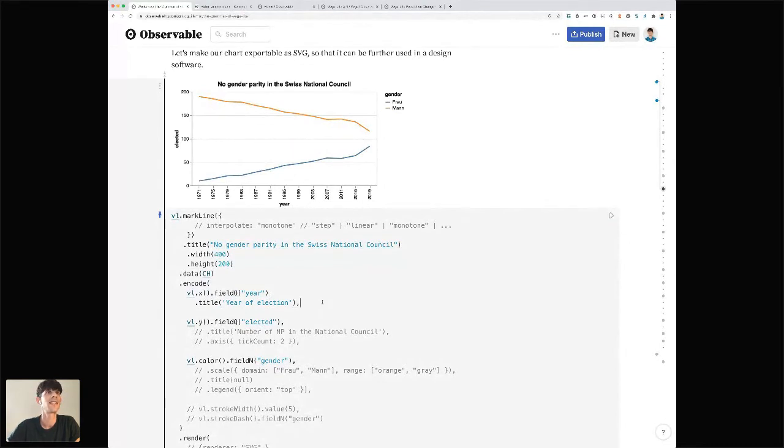So I execute this, and then we have a title here. We can do the same for the Y encoding channel. So don't forget to remove the comma here, otherwise it will break. So I add a title here, member of parliament in the National Council.